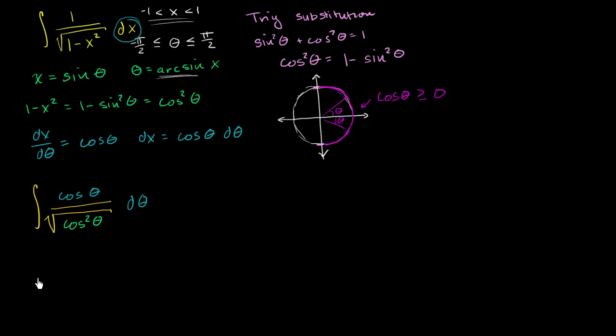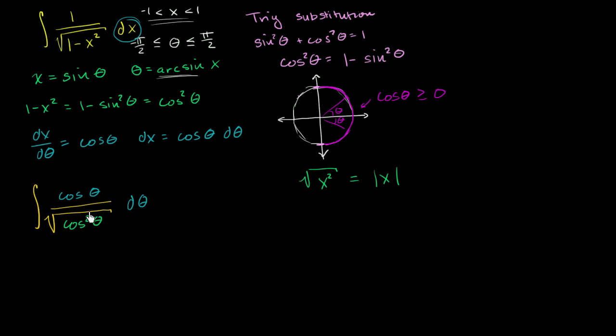And I think you see where this is going. Now we have to be careful here. If I have the square root of x squared, this is equal to the absolute value of x. If x is positive, this is just going to be equal to x. 3 squared, the principal root of that is just positive 3. If you have negative 3 squared, that goes to positive 9, you take the principal root, you get positive 3. So you're essentially taking the absolute value of x.